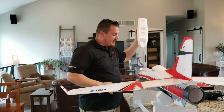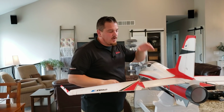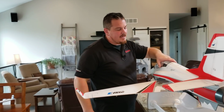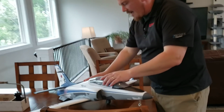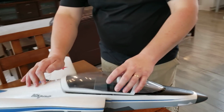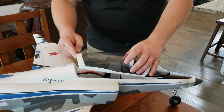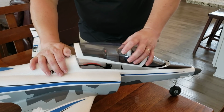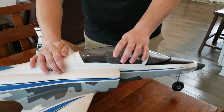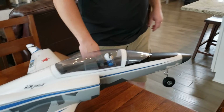All right, so the canopy comes off super nice. It seats really, really nice. You see, I didn't have to use any hand. That's very nice. A lot of times you don't have that, but both of these Vipers are very good. In fact, this one's probably got a little bit more slop than I'd like to see. I'd like to see it a little bit tighter like that. That could be fixed. I could build up a little bit on that front.